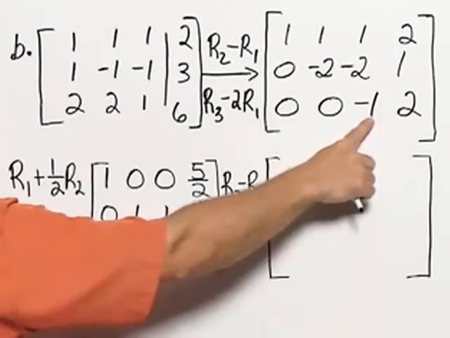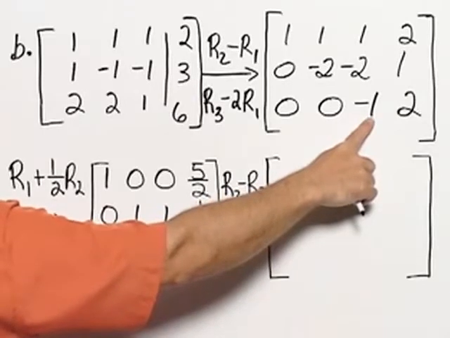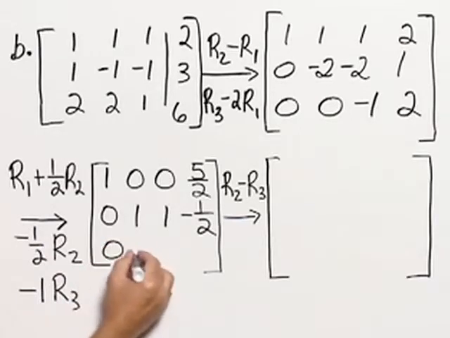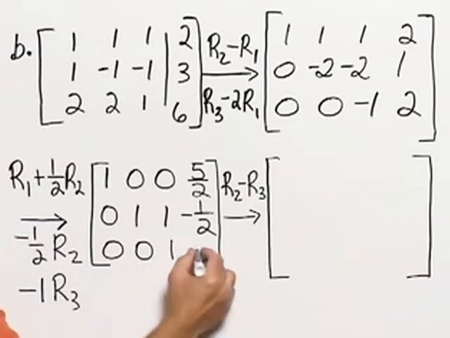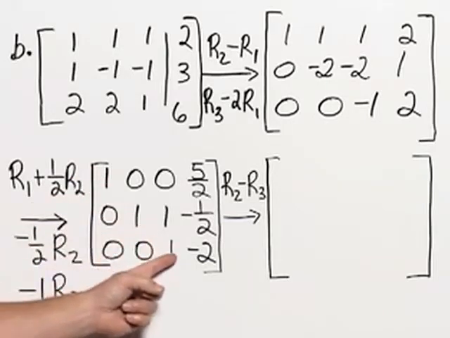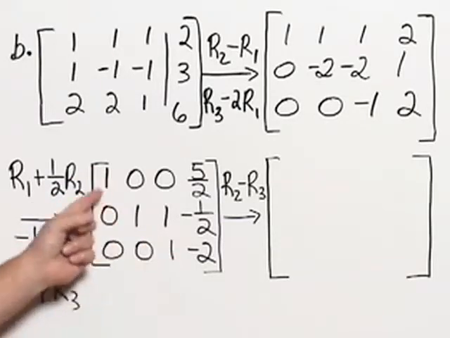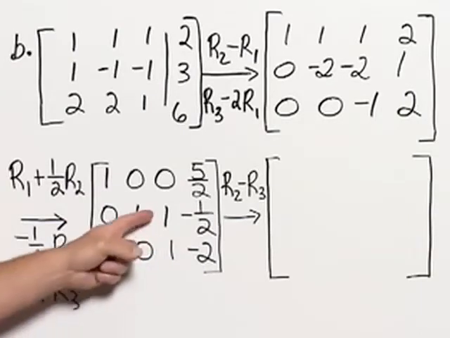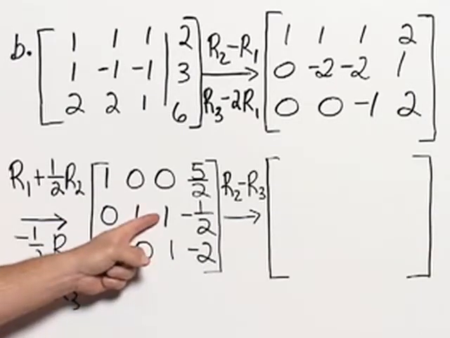Also, you'll see that we have a negative 1 in this position, and we want a positive 1 there. So we're going to multiply row number 3 by negative 1. It doesn't change the zeros, it changes the 1 to positive 1 and the 2 to a negative 2. So you can see that we have the ones going along the diagonal, which is what we want. We still need to create a 0 in this position.